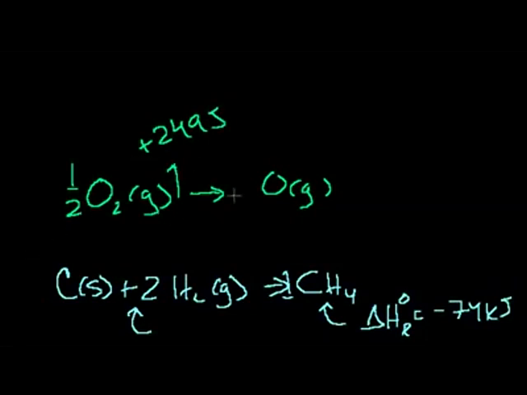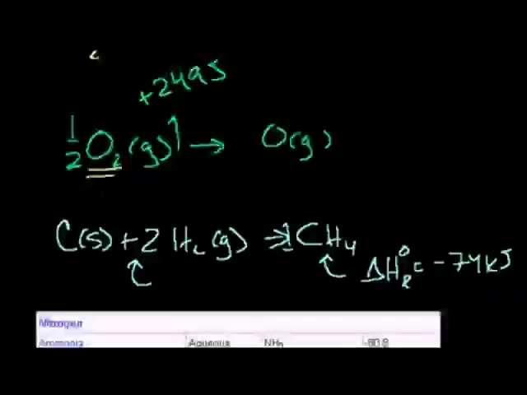kilojoules. So you might say, hey Sal, that doesn't make sense. Oxygen is just oxygen. Why is there a heat of formation of oxygen? And that's because you always use the elemental form as your reference point. If you just had a bunch of oxygen sitting around, it's going to be in the O2 form. If you have a bunch of hydrogen, it's going to be H2. If you have a bunch of nitrogen, it's going to be N2. Carbon, on the other hand, is just C, and it tends to be in its solid form as graphite. So all heats of formation are relative to the form that you find that element when you have a pure version of it, not necessarily its atomic form, although sometimes it is its atomic form.